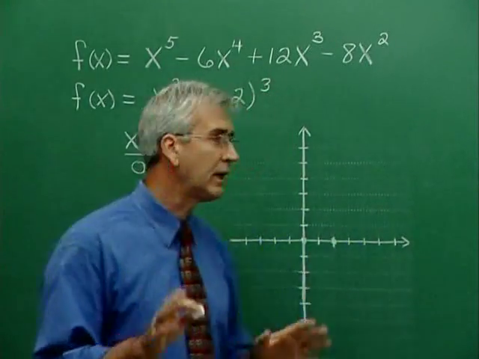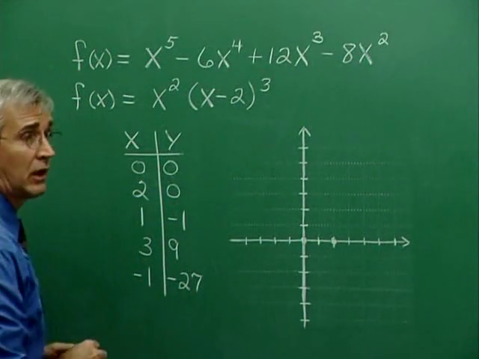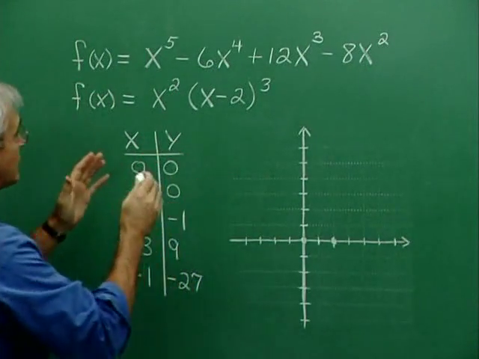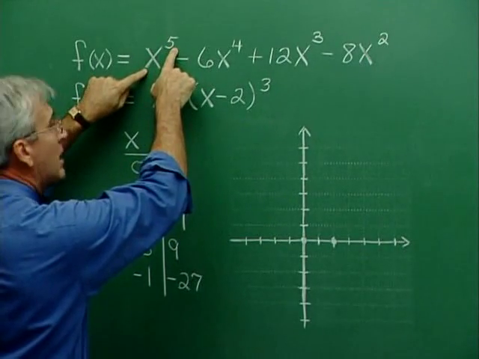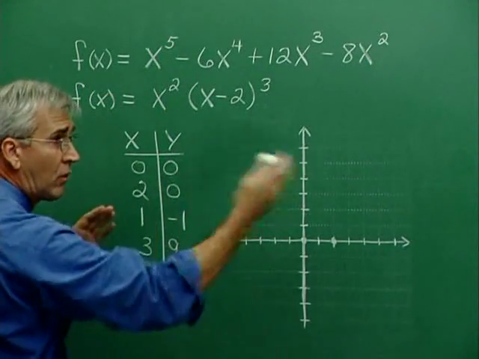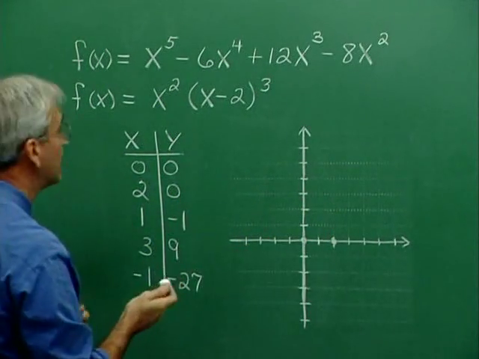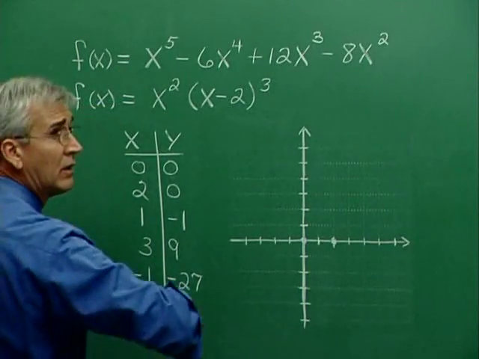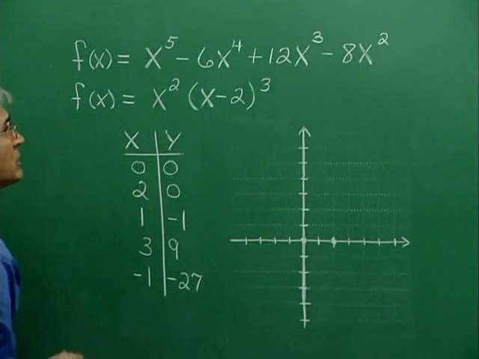Now, when you first look at the function, you don't realize that. We would just see this as a fifth-degree polynomial function. We might think to ourselves, well, by the leading coefficient test, we have a fifth-degree leading term, and therefore we know that the behavior on the right-hand and left-hand extremes of the coordinate plane is going to be different graphically. We see that this coefficient is positive, so the graph is going to rise to the right and fall to the left. So we just know that much at this point.